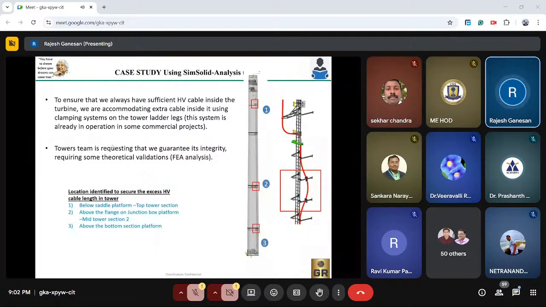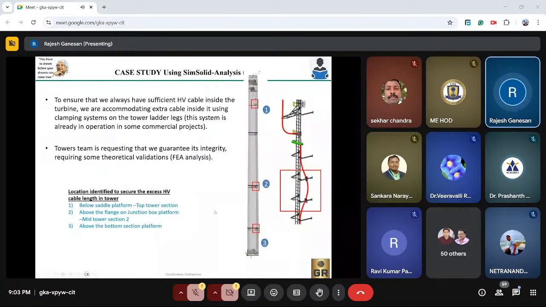Okay, so at the seashore, this tower has some issues, like the cable. In the second picture you can see the cable, right? A red-colored cable. This is actually a high voltage cable. Whenever a person is climbing the ladder, this cable disturbs him when he is traveling on the ladder from one section to another section. So what we did is we redesigned this, and we moved this cable away from the ladder as well as from these clamps.